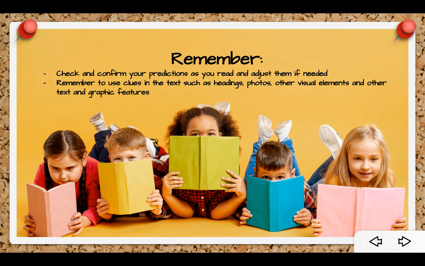Remember, it is always a good practice to check and confirm your predictions as you read and adjust the predictions as you may need. You will be practicing making and confirming predictions when you read Eruption: Volcanoes and the Science of Saving Lives. Remember to use the clues in the text, such as headings, photos, other visual elements, and other text and graphic features, in order to help you make and confirm predictions.